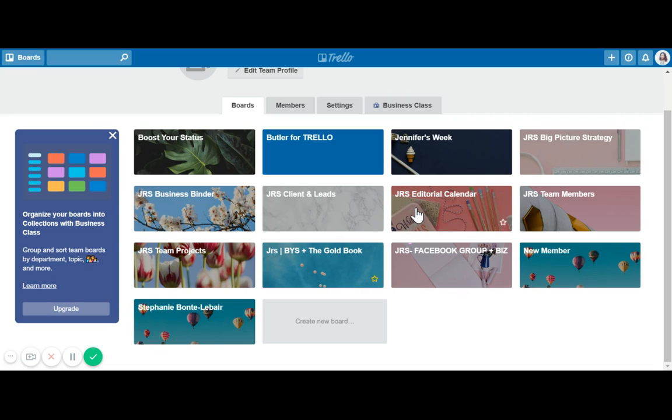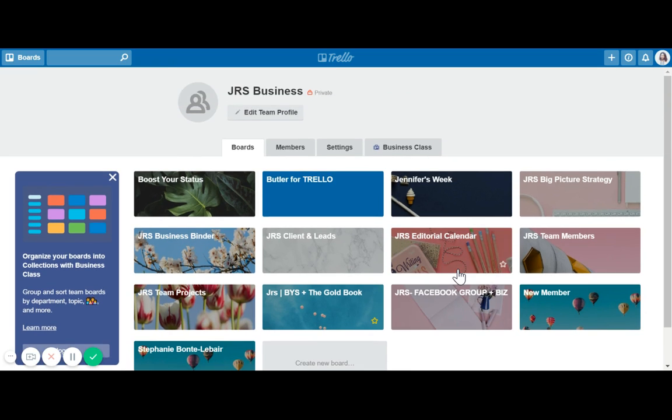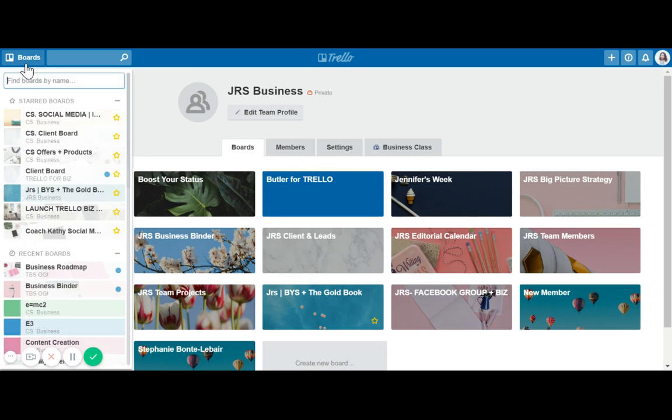This is where we organize her editorial calendar, and a lot of these boards are assets, courses, and products we're developing, as well as her Facebook group. So this is pretty much another team board that I created for my client, and I still work with her, and we still use this board whenever we're working together. It's a really great board.